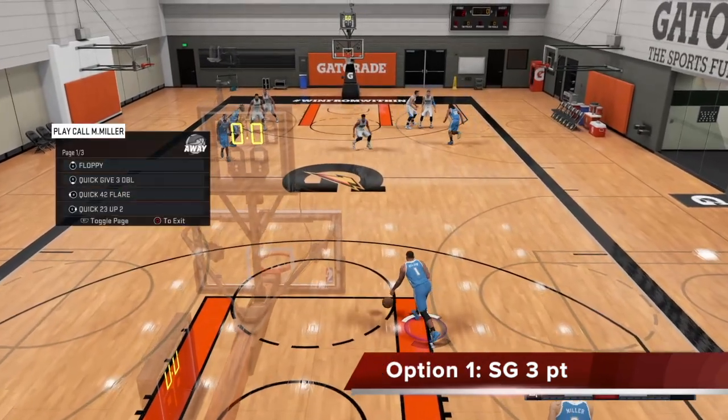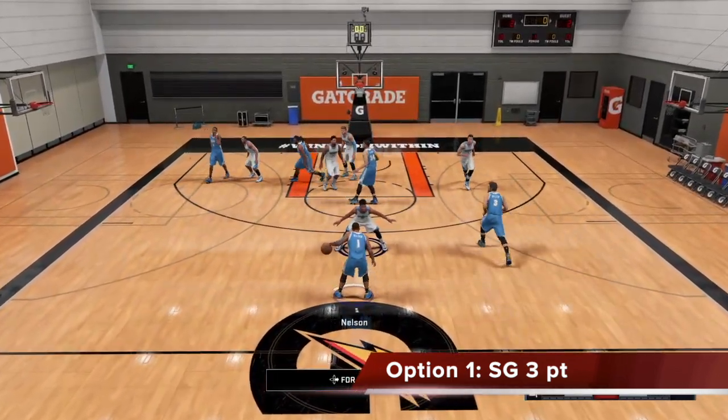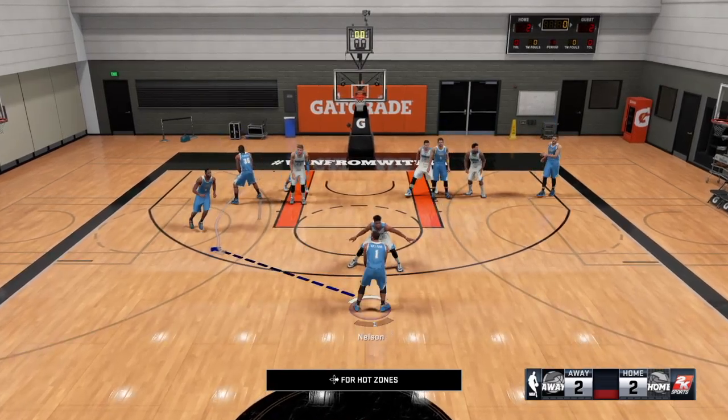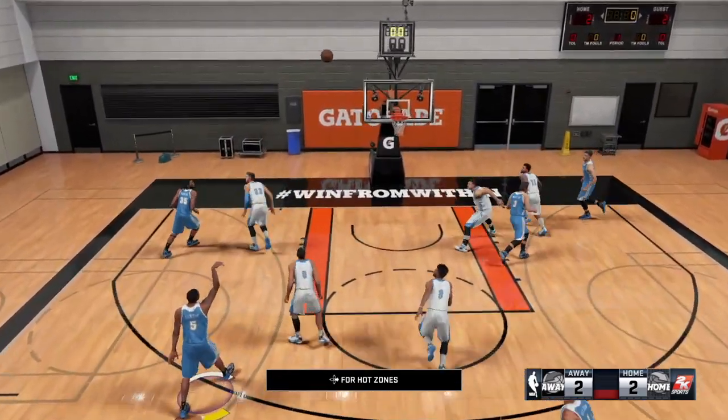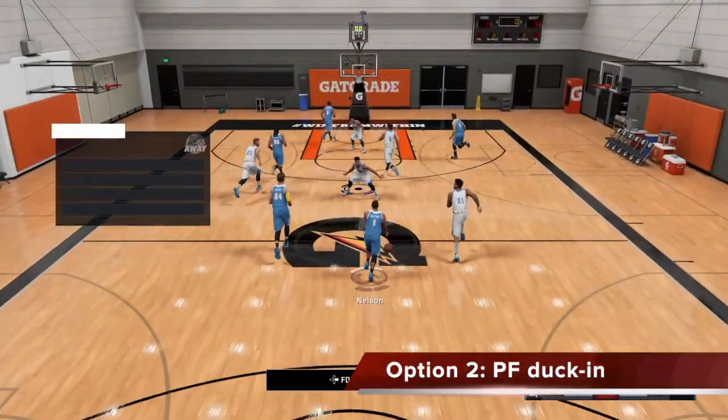All right. This is a 5-option offense. So now let's take a look at option number 1, shooting guard 3-pointer. Here I'm calling it for the small forward. The shooting guard is going to come up that center pin down. If the shot is here, take it. Hit this all day. This is going to be open, free, take it.